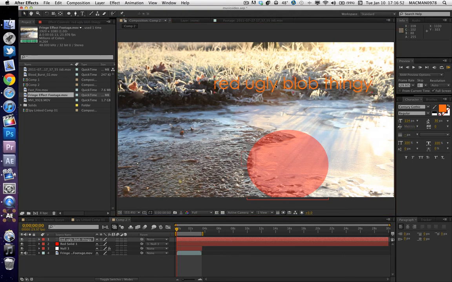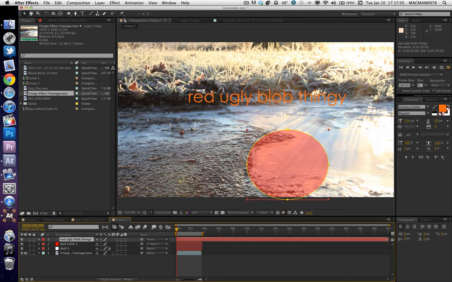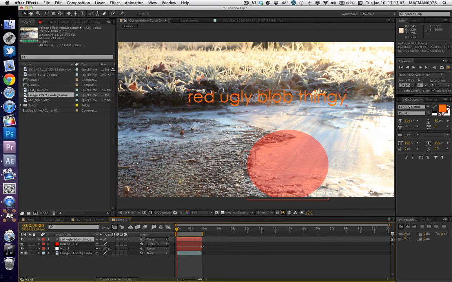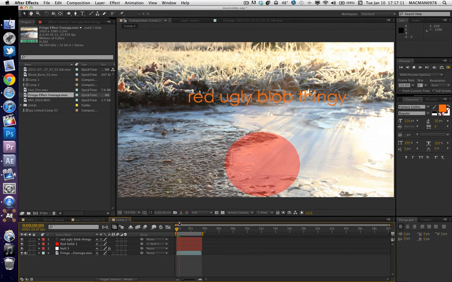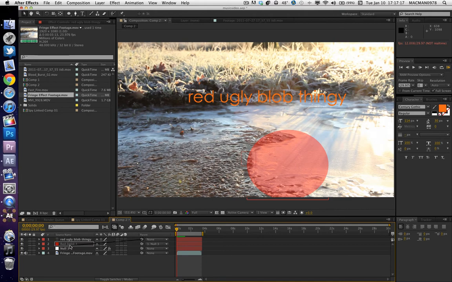Let's come back to our selector tool, and I'm just going to drag these to the length of the composition. And now, as you can see, the shape is sticking, but the text isn't. That's because the text hasn't been parented to the null object.